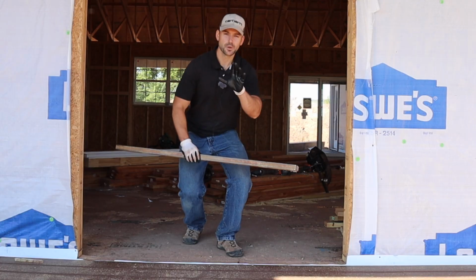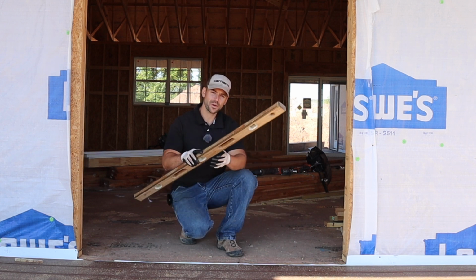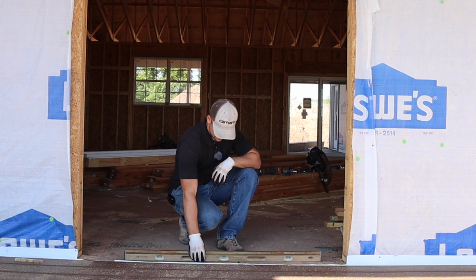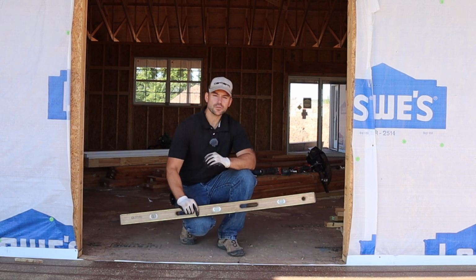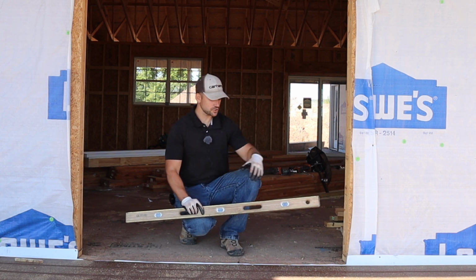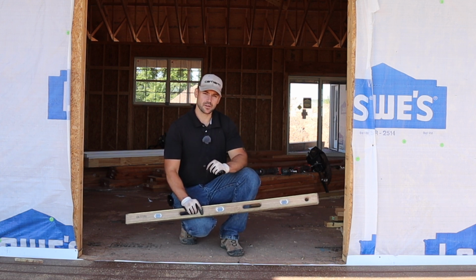Let's get started. So before we install the door in this opening, or even before we dry fit it, always take a level and check the threshold, which is the bottom where the door is going to set, and make sure it's level. This is really level, so we don't have to shim up one side or anything like that, but if you're not level, be sure to shim up whatever side needs raised up and then put liquid nails to hold that down into place.